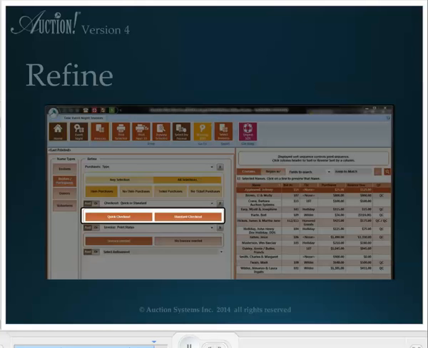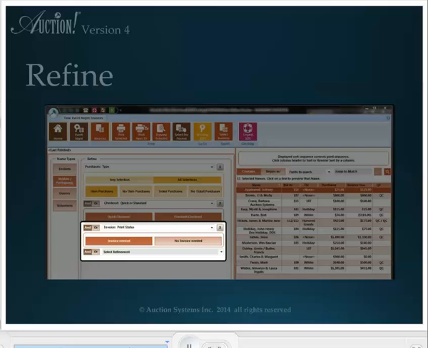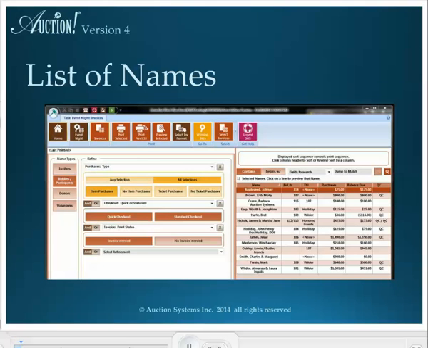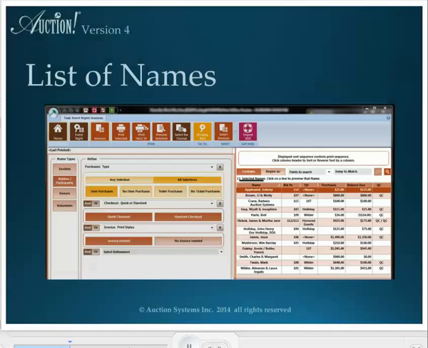Lastly, if you've already printed some invoices, perhaps for a person that needed to leave early, the final refinement is for print status, which is whether an invoice is still needed. The name types chosen and the refinements result in a list of names on the right who need invoices. The list of names can be sorted by clicking the column heading. Alphabetical order by last name is the default order the invoices will be printed.